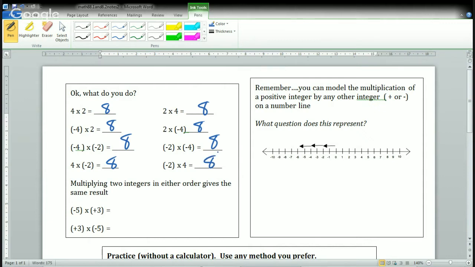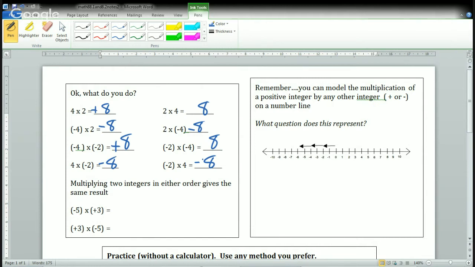Now I can go through and apply my rule. Positive 4 and positive 2, same sign, means my answer is positive. This one, negative and negative, same sign, positive. This sign is negative. And 4 times 2, 2 times 4 gives me the same thing. Now, you don't have to write a positive in front of the 8. Actually, it's probably better not to, but as you're learning, if you need it there just to help build the habit, that's totally fine. These guys are going to be my negatives, and same signs give me positive.